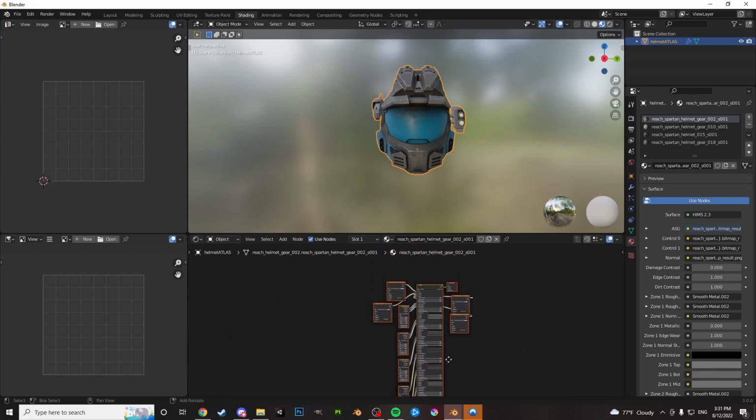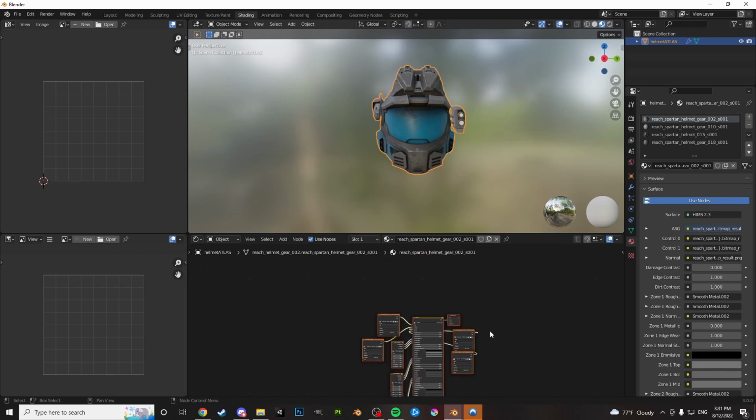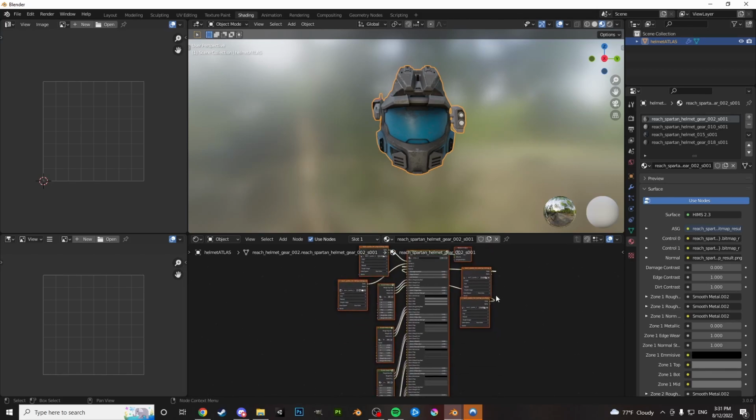If you really want to bake it like this, just with this shader on it, you can. By no means am I, like, who am I to judge? Just personally, I don't like the way it looks, so I'm going to change it.